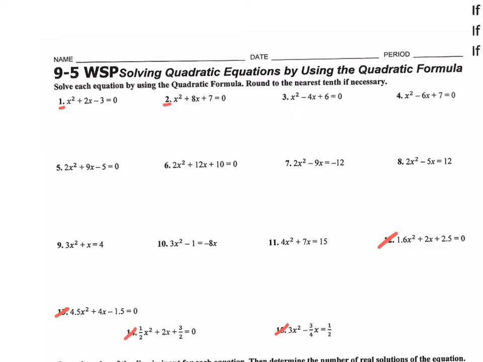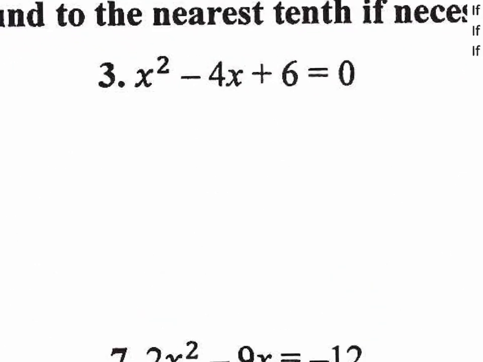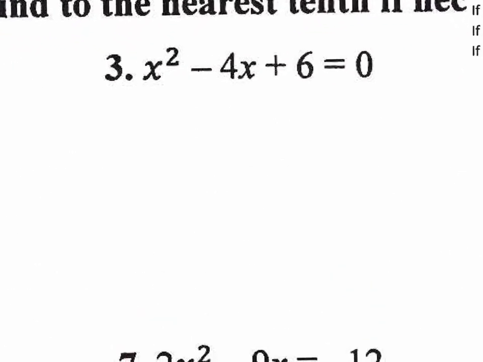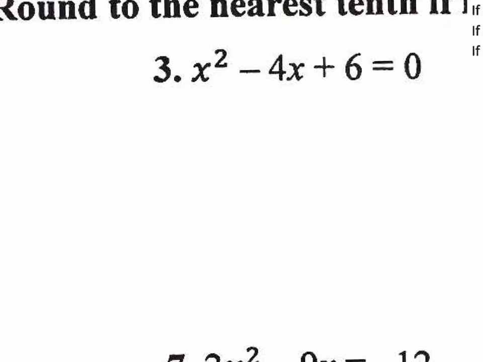On a previous video, I already explained numbers 1 and 2 on WSP 9.5. So we're going to start with 3. Now, just like I explained on the previous video, it's really easy to solve these equations by factoring, splitting, and solving. But they want us to practice using the quadratic formula. So let's actually do that.